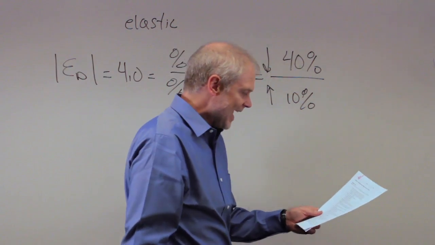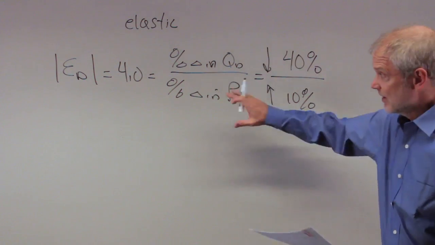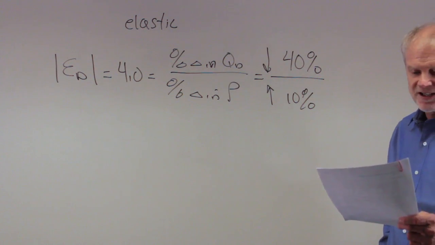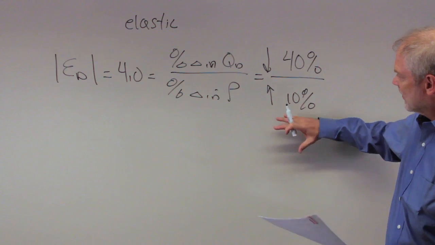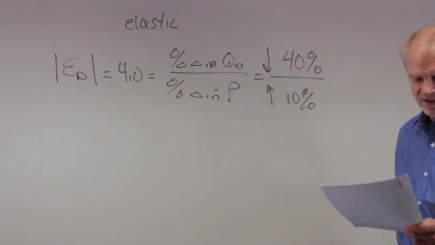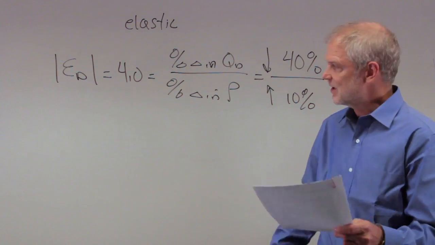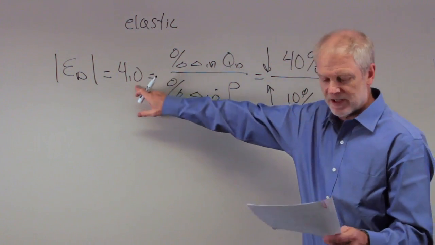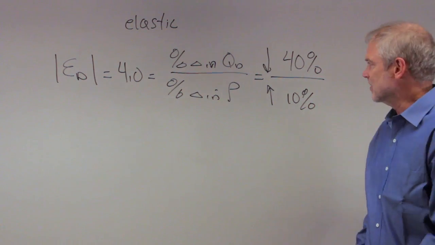All right? So A, 0.4% decrease in quantity demanded. I wanted to see if you could really manipulate this well. That's wrong. B, 2.5% decrease in quantity demanded. No, 2.5 is wrong. Again, we have a 10% increase, a 40% decrease is what we're looking for. Part C, 4% decrease in quantity demanded. Again, they're trying to trick you to see if you can manipulate this number or understand what this number really means. The last one, D, is a 40% decrease in quantity demanded.